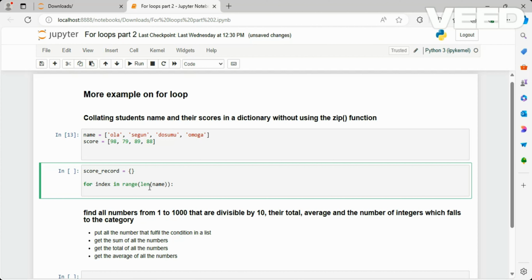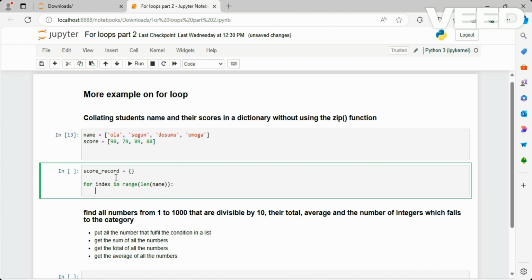If you do not know how the range function works, there is a video on range function. I will put the link in the description of this video so that you can go there and see how this works, because if you don't understand it, you will get confused from the beginning.